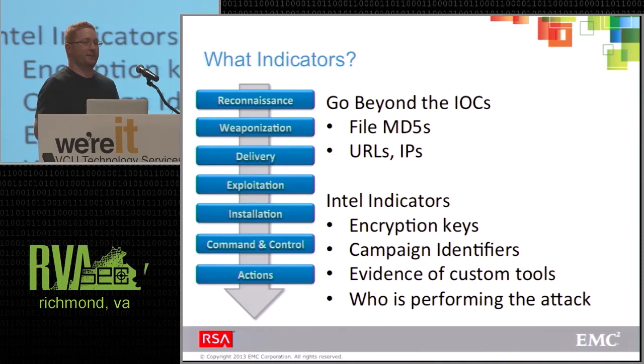So instead of looking at that, if we can move into the intel side of it, which is we know this attack is coming in, and we can gauge these different attacks, we can group them together, what can we do to actually determine if this is a targeted person on the other end? Are they using certain tools to generate this actual attack that's compromising our network? And if they are using a tool, open source or not, like Metasploit or their own custom tools, are there particular values they're using on their end that are signatures of the actual attacker? Is there certain values they like to use? Is there a certain encryption key or encryption routine that they like to use?